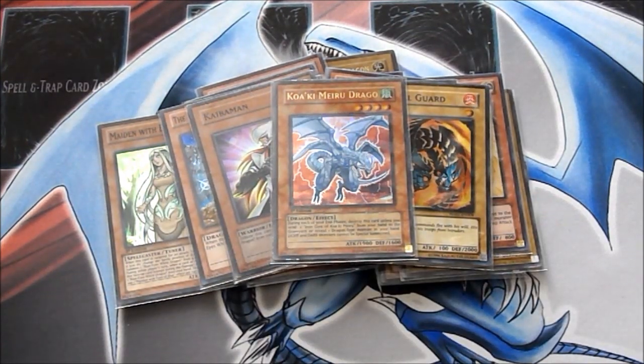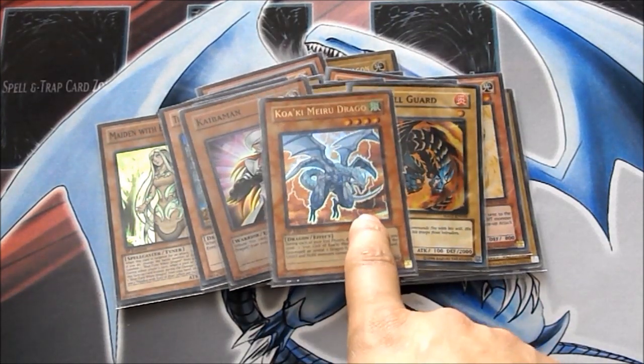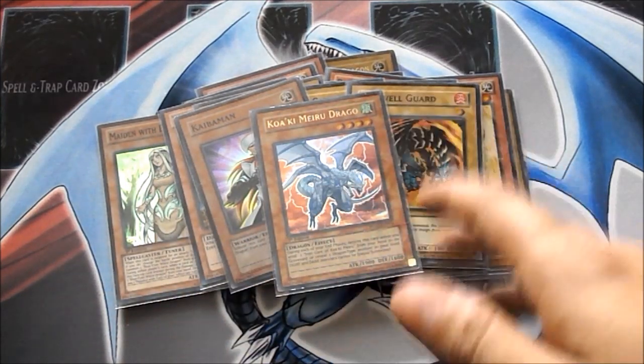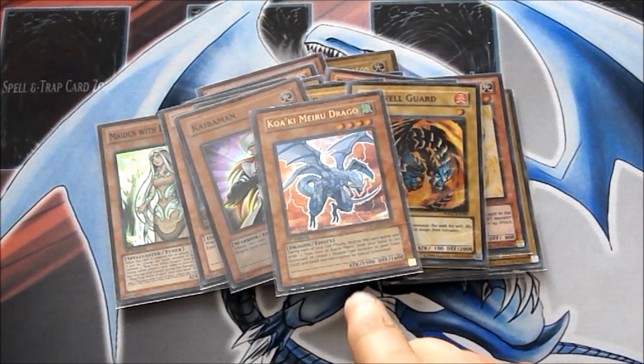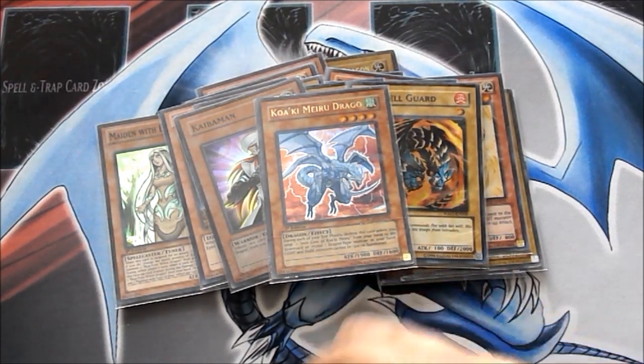Kokomira Drago. Now, I'm a little iffy about this card because you can't summon any Dark or Light monsters when it's on the field. But I usually would bring him out only if I already have big field presence like Red Eyes or Blue Eyes on the field already. And it's a 1900 beater, so it's pretty beefy. Gets over a lot of things, and it's not really easy to get over itself. The only drawback is you have to show a dragon from your hand, but that's okay.